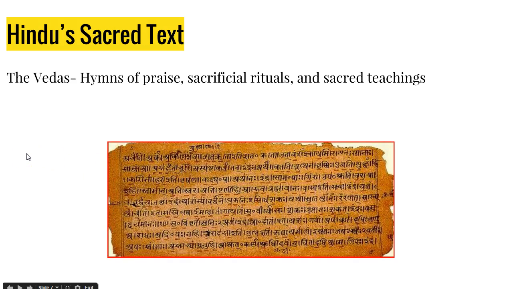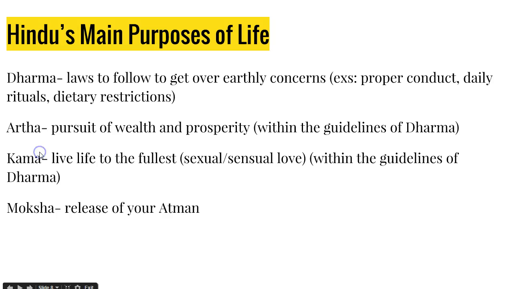There is a sacred text in Hinduism, and here it is represented in this image. It's called the Vedas, and it consists of hymns of praise, sacrificial rituals, and sacred teachings. So if you could think back to the other videos that you have watched to this point, hopefully you've watched some, you see a very similar theme between all the other religions, that they have some sort of text that's going to embody the teachings and the laws and the things that you should be paying attention to and all of that. And so this is their version called the Vedas.